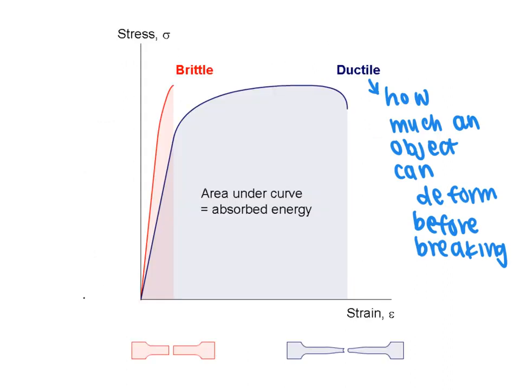The last thing we want to go over is brittle versus ductile. Ductile is defined as how much an object can deform before breaking. Brittle is the opposite - it can't deform much before breaking. The ductile section follows the same shape with an elastic regime and has a long plastic regime. It stays in this plastic regime for a long time, meaning it deforms but doesn't break until much further.